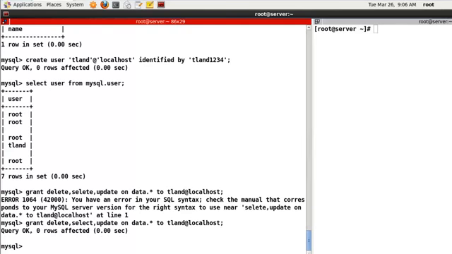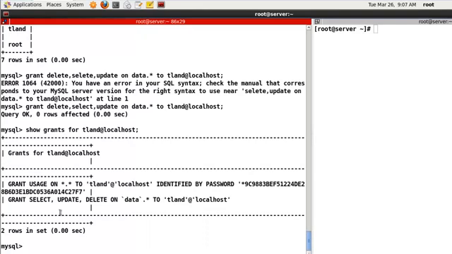Then after that, let's check the exact information: SHOW GRANTS FOR TLAN@localhost. So here we can find SELECT, UPDATE, DELETE.